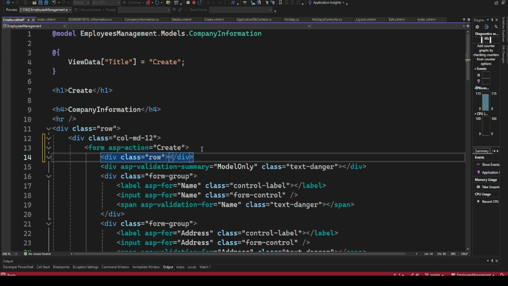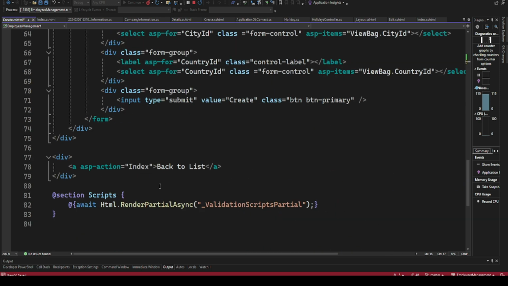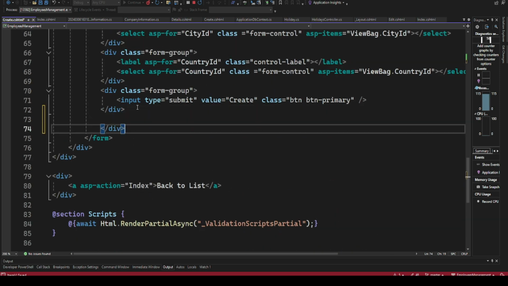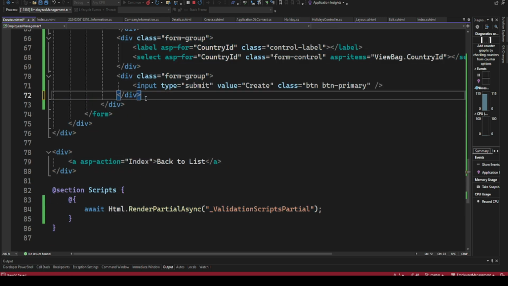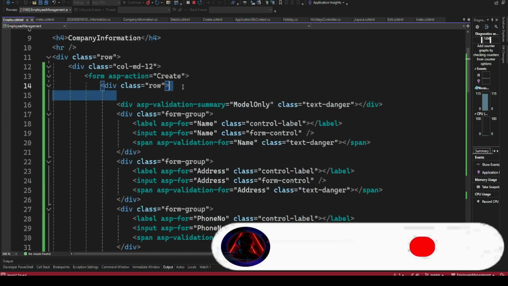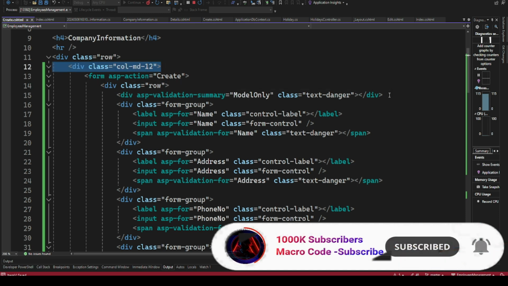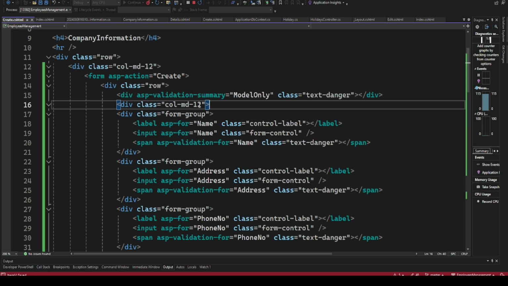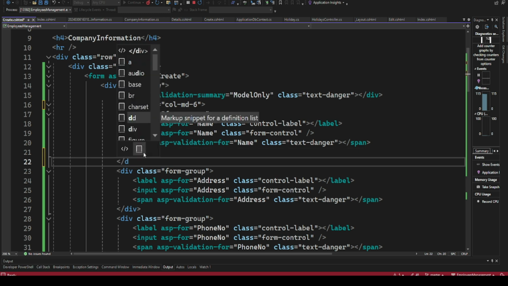Then I can close this, and close this as well. What I want us to do is, for each of these, have a div col-md-6. Then we can copy this and paste them, and close each of them as we proceed.